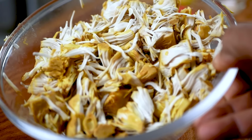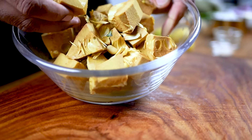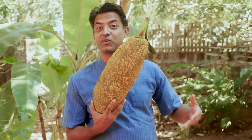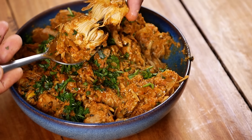This unripe jackfruit is often called mock meat because its texture is something like that, but it hardly tastes anything like it. In fact, it tastes close to boiled artichokes. The reason it got the label of a vegan or vegetarian chicken in India, even before the vegans knew about it, is because it's prepared in the same way you would prepare a meat, with almost the same spices, and it even smells like it.